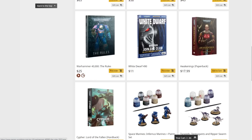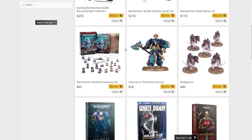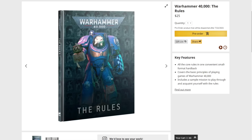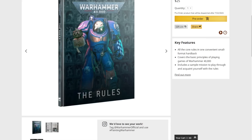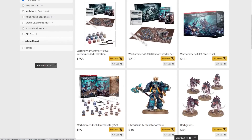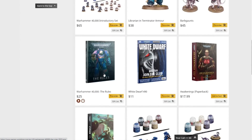We also see the Warhammer 40,000 rules book for $25 — very surprising. This book is actually super cool at that price point. It is basically the same rulebook that comes in the larger sets with all the core rules and nothing else, except this one is softcover and the leviathan one is hardcover. At $25 for a hardcover rules-only book, you might wonder why when the rules are free, but it's simply so you have a physical book to take with you that isn't the massive Leviathan rulebook with all the extra content. If you prefer physical books over digital copies, this is a great option.